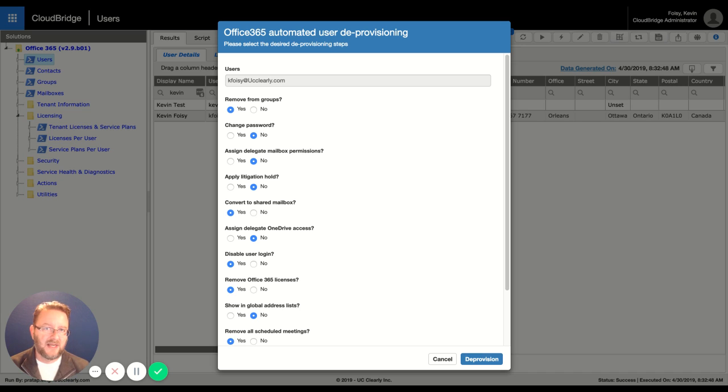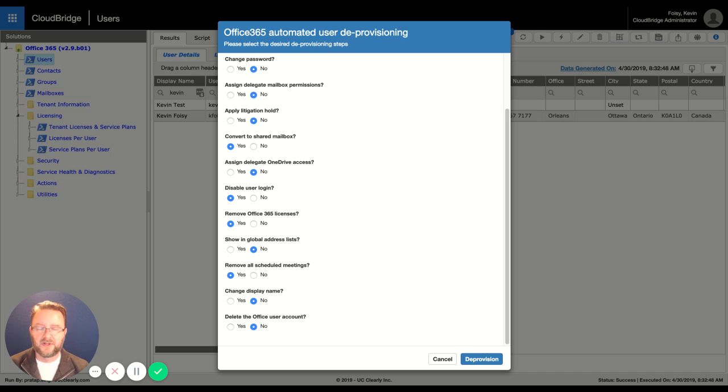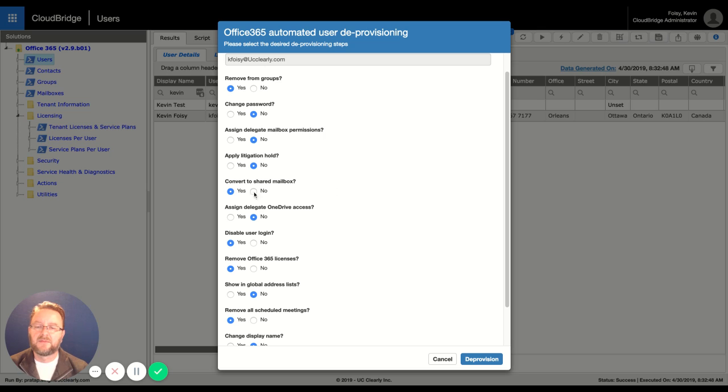So we're not just taking and disabling accounts and leaving them. That's how you get into the problem of license management and pools running out, and you're paying for licenses that you're not even using. So you can see here that this deprovisioning gives me the ability to remove the Office 365 license and recover it, restore it back into the pool.